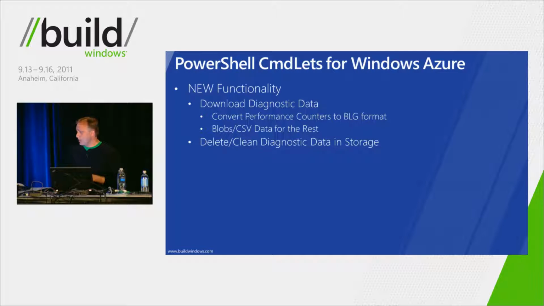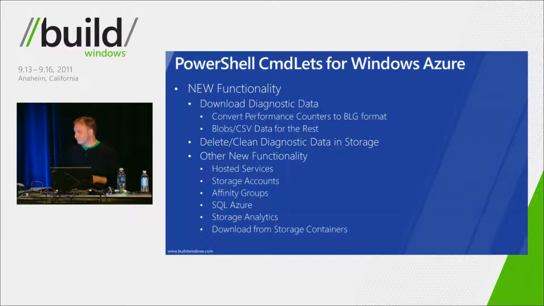We've given the capability for PowerShell to delete and clean up all the diagnostic data. Previously, you've been able to configure diagnostics and have it log out to Windows Azure Storage, but you had to write code if you wanted to go back and clean it up. So now you can script it, pretty simple to do. Another new functionality in the 2.0 release that we're not really going to cover today is the ability to script and automate, delete, remove, add hosted services, storage accounts, affinity groups, SQL Azure, storage analytics, and actually download data out of storage containers. So the goal is to be able to, just with PowerShell alone, give you the functionality to automate deploying your application, configure diagnostics, download diagnostics, clean diagnostics, kind of an end-to-end lifecycle approach.